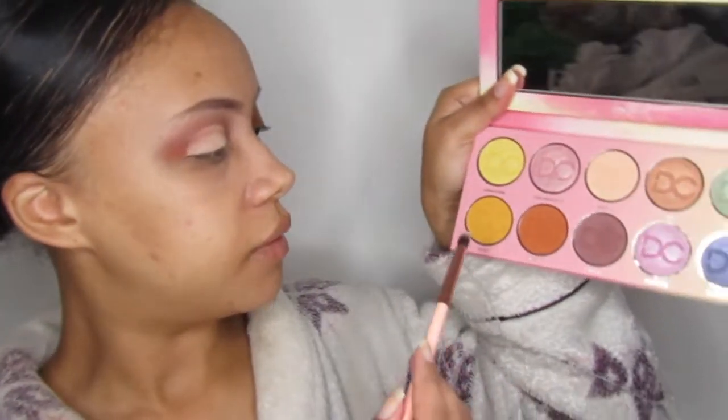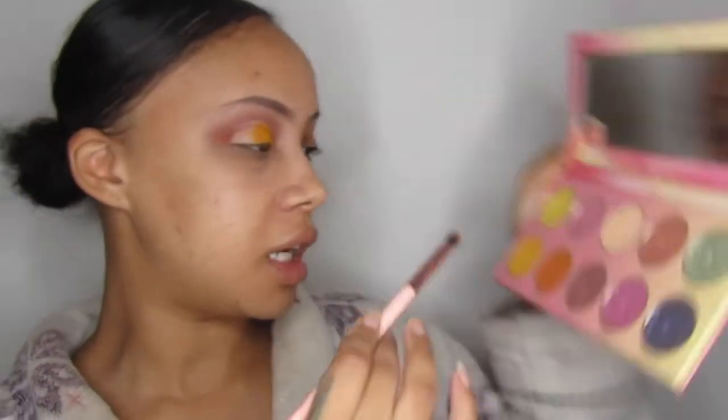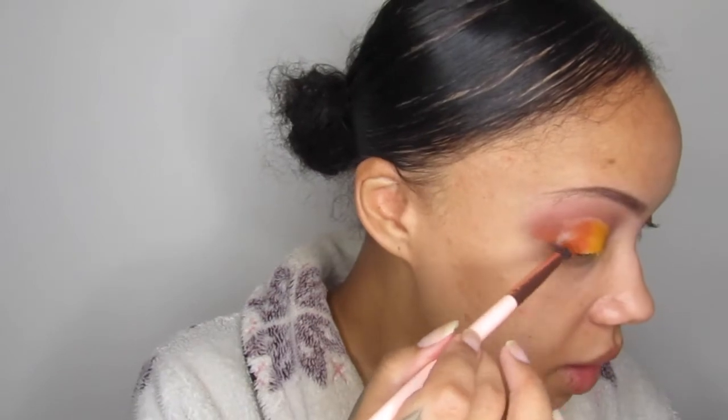So now I'm going to go in with this mango shade here using a crease brush, and I'm just going to pat on that yellow. Now back in with that sweet tea shade there. See, when I pat these on, they go on really, really nice. Like the pigment is definitely there when I'm using my concealer and my crease brushes, when I'm just like packing on the colour. Now of course I have not used this without a concealer as yet.